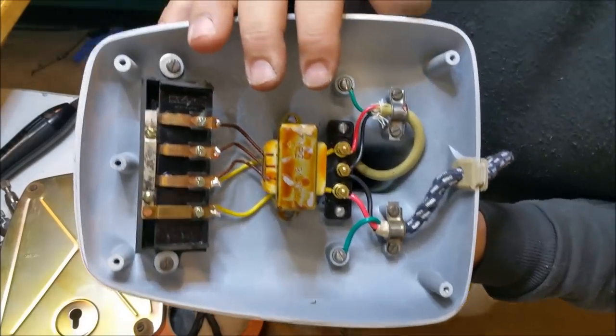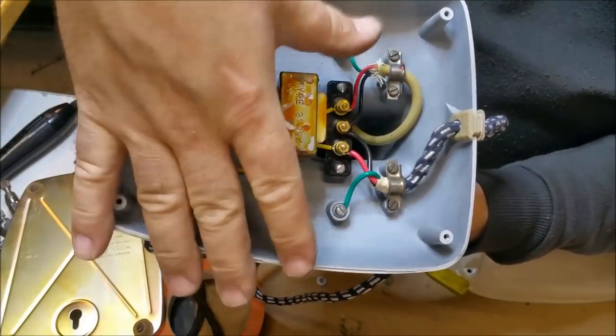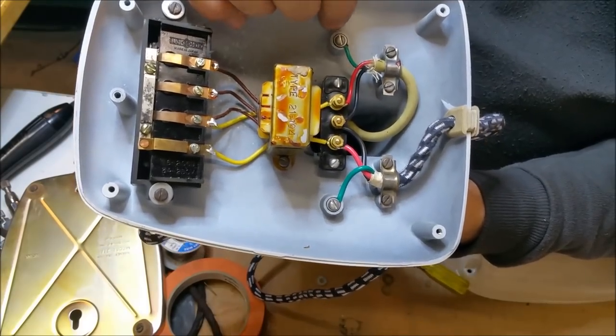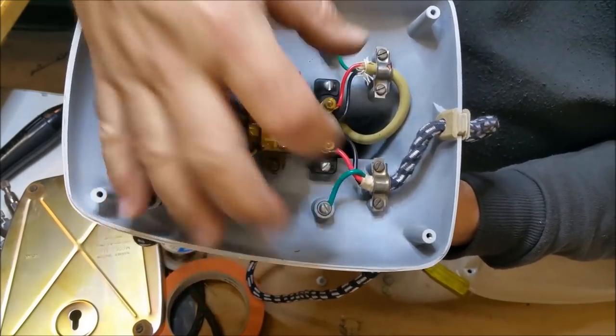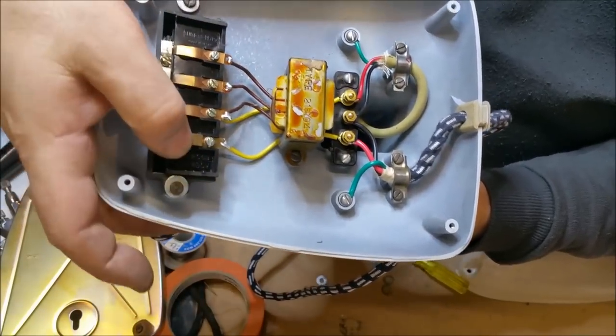Right, so I'm going to get the wiring here. Can you see? I hope you can see, and I hope it's focused. Power lead comes in, earthing straight onto the case. Of course, the motor is also earthed onto the case. Actives come into the side. Neutrals are both tied together. This active comes through underneath the transformer to the off switch.